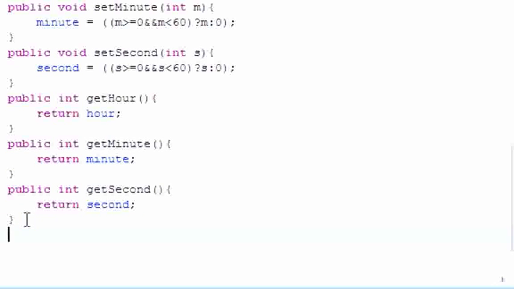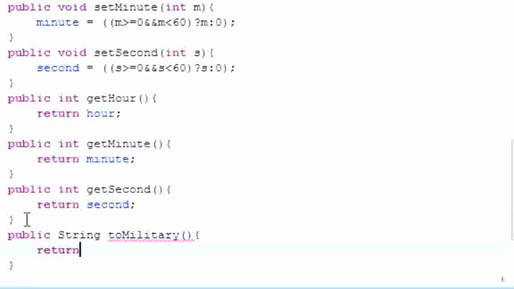The last method that we need is pretty much just a formatting method, and this pretty much just spits it all out, or a display method. So like last time, I'm going to put public String, since this is going to return a string, and I'll name it toMilitary, so toMilitary. Military time is a lot easier than normal time, and this isn't going to take any parameter since it's just going to return a string.